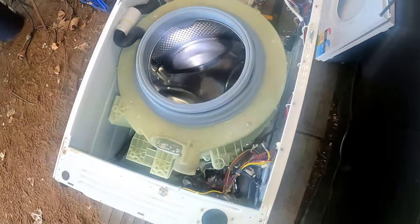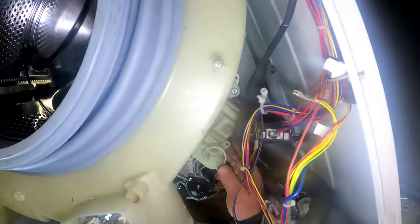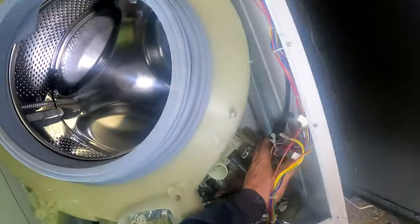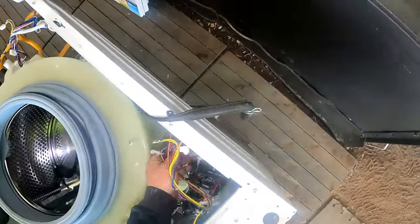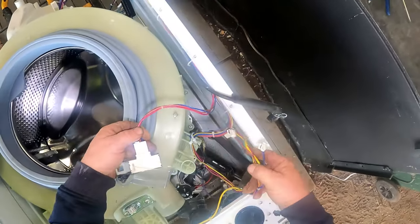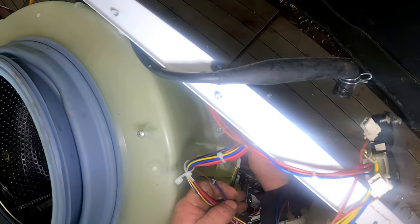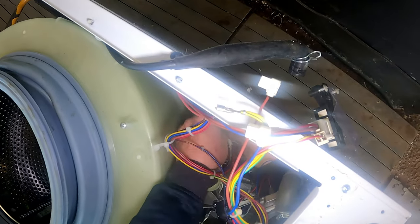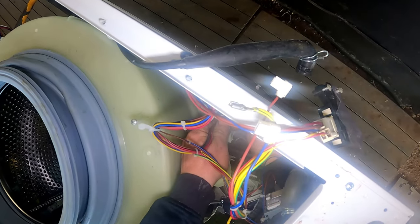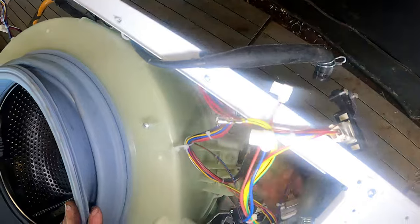It could be a couple of days before I get around to doing anything with this. But anyway, we're basically almost up to where we can't take the drum apart yet - we probably could, but we won't because we've still got wires going down to the motor. Undo that down there - get that up out of the road, get that up out of the road too. It's all caught up there - flop it out so we can see what we're doing. Undo this tie - we're not cutting those twisty ones that way we can reuse them. We've got another twisty one down there.